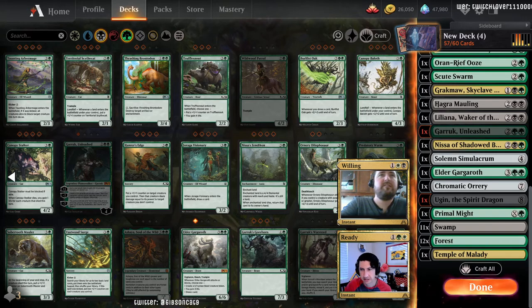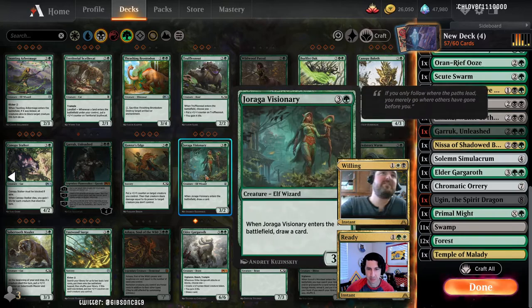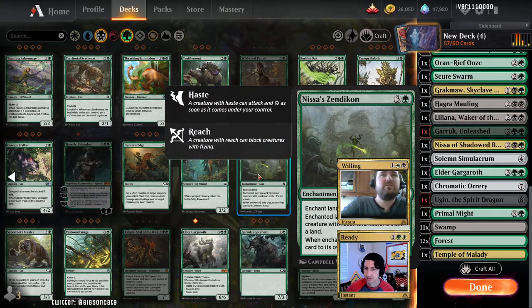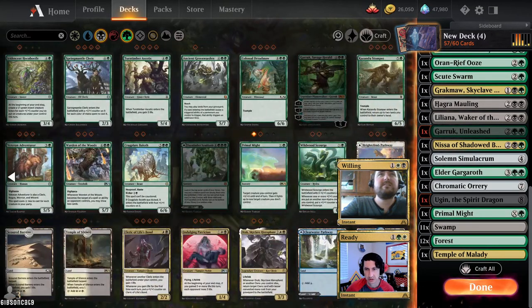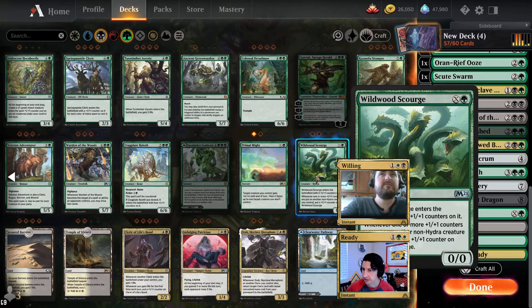Do you have the Primal Might? Oh, I need the Primal Might. Definitely Primal Might. For sure. Are we doing enough counters for the Wildwood Scourge to be good? Where's Wildwood Scourge? Whenever one or more +1 counters are put on it, put a counter on a non-Hydra creature. Maybe. If we're really all in on counters, it's good. I don't know if we have enough.